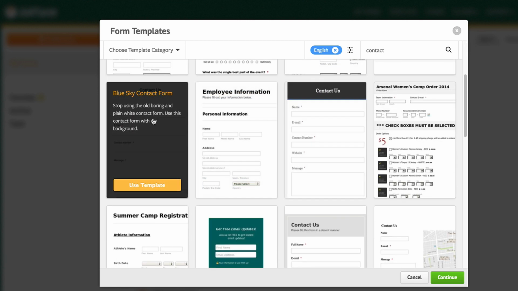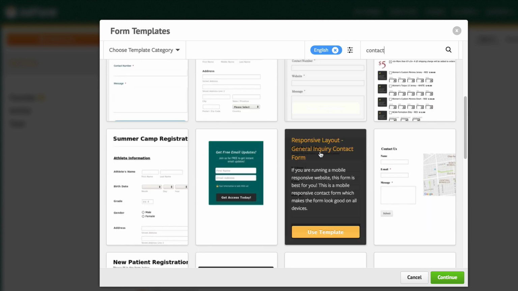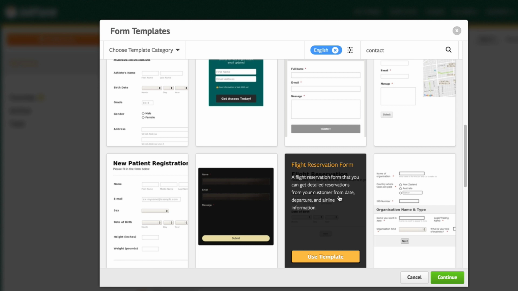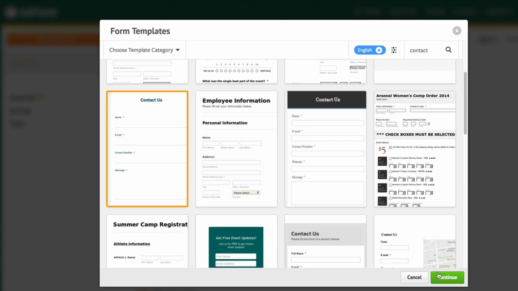And here's our contact us right here. We could use blue sky, or we have one with a nice fancy header and footer. I don't want those. We have a nice one here with the gray. I'm going to stick with the blue sky. I'm going to use template and click continue.